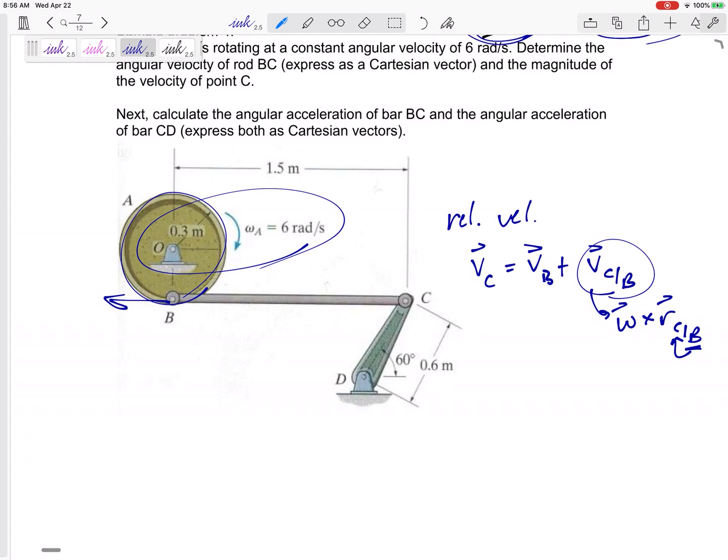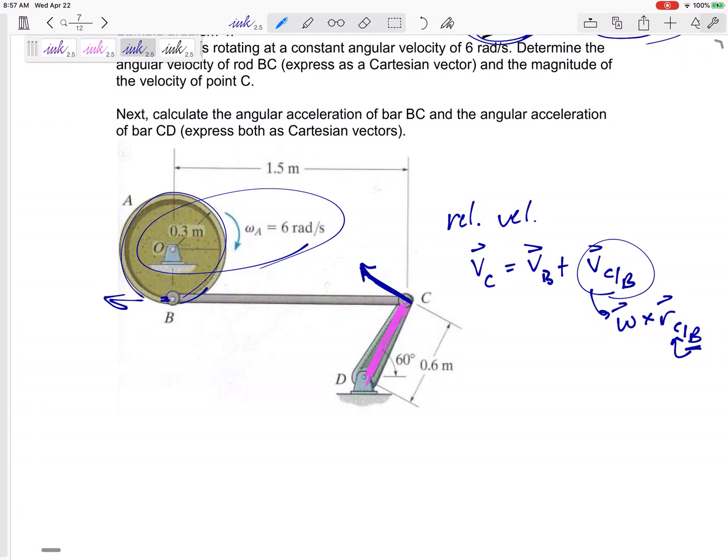All right. So I don't know the velocity of C, but do I know what angle it's going at? Do I know its direction? All right, let's think about this. The velocity of C has to be going along this direction, right? Because of this link right here, the velocity is tangent to that direction, tangent to that link. Now, it's either going this way or this way. You can choose whichever one. If your answer comes out negative, that tells you the other one was correct.